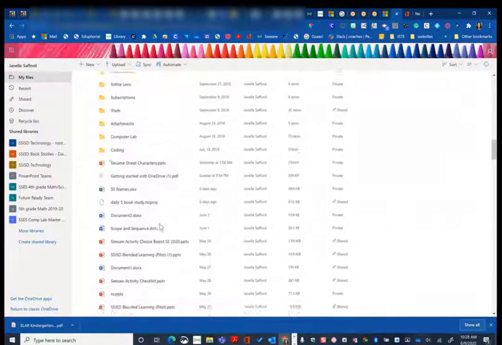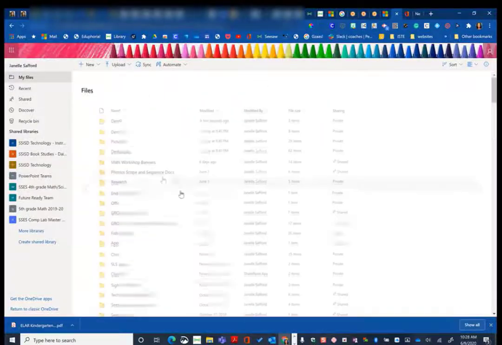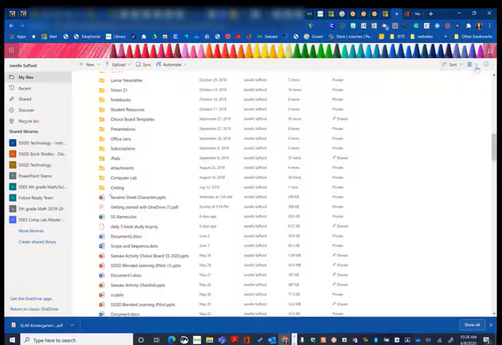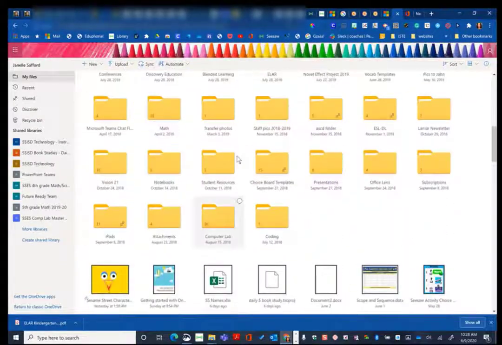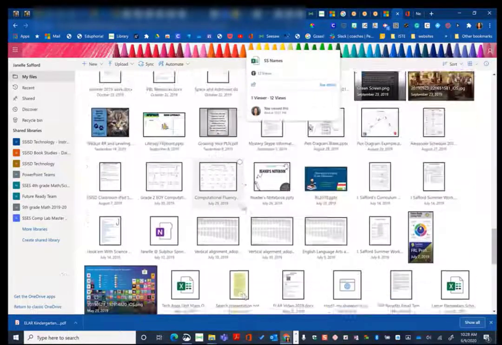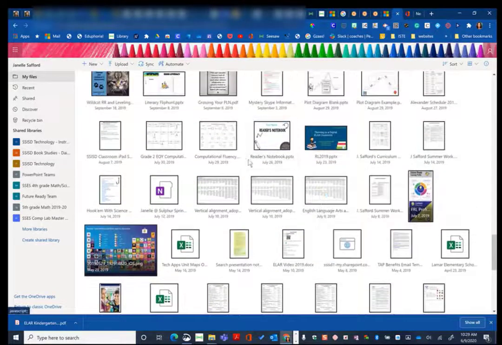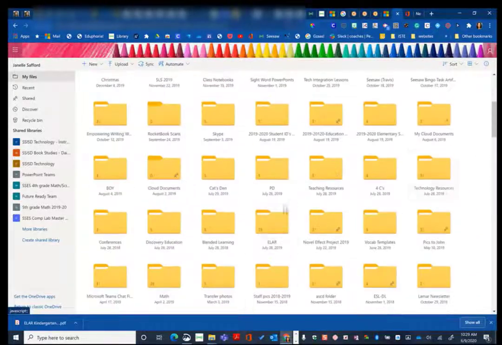So here's all of my files. Now if I wanted to change this view to compact list, it's pretty much the same. It's just kind of squished together, a little closer. Now my personal favorite is the tile view. Some people hate tiles, but I did want to show you that this is your option. And the tiles still show the folders floating at the top and all of your files under the folders. One of the reasons I like tiles is because it gives me a little short preview or a quick view of what the file is. And that quick preview offers me a peek at what it looks like.